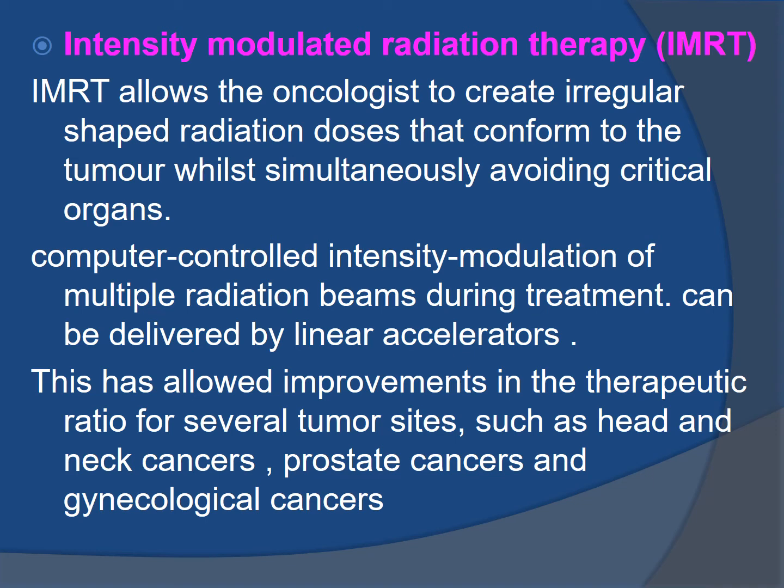It depends on CT localization also, but it deals with the tumor as segments. It divides the tumor into segments and deals with each segment, and finally makes the doses homogeneous between these segments. So through this technique, we can deliver high doses of radiotherapy to the tumor, and at the same time decrease the radiation dose to the adjacent normal structures to the minimum.